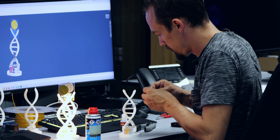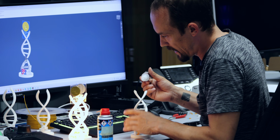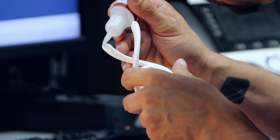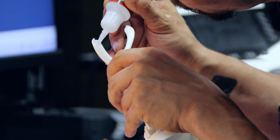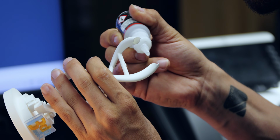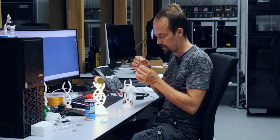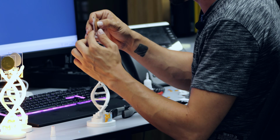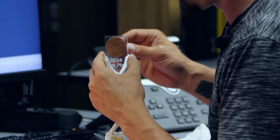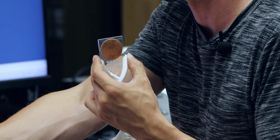So how is our coin doing? Our coin is doing fine. We add a little dab of glue down here and onto the little ledges. You really don't need that much, because on plexiglass, super glue is super for once, and awesome. You don't want to touch the glue with your plexiglass on any other position than you want to glue, because if it touches, it messes up the plexi because it basically eats into it. So we just hold it till it's dry, and never use your spray, because it will react with the plexi and completely ruin your plexiglass. PMMA, plexiglass, however, I think plexiglass is actually a brand.